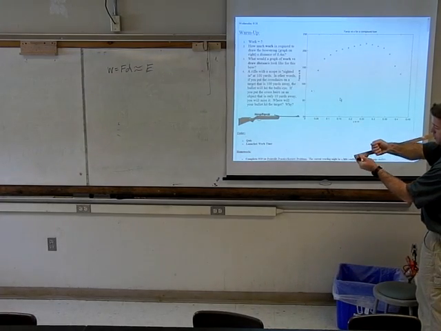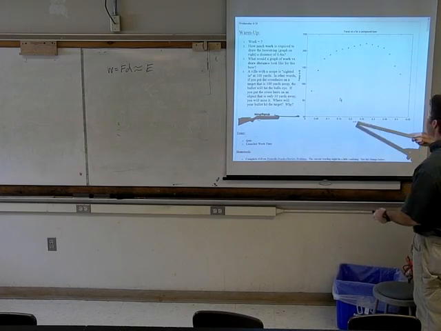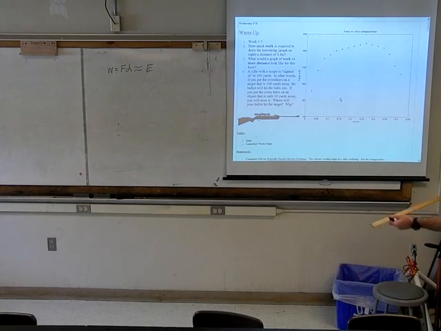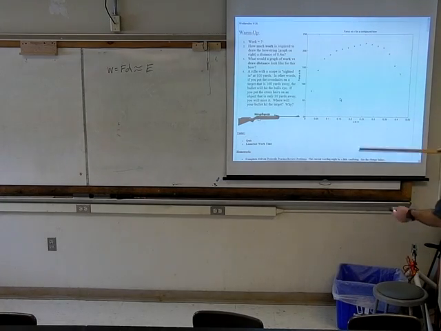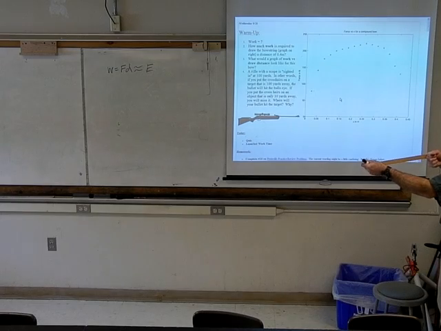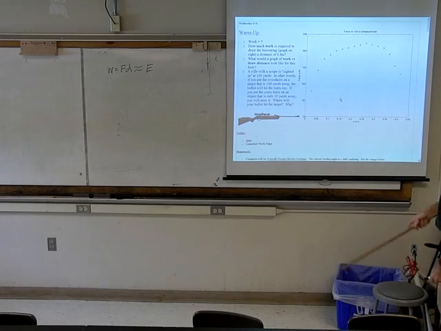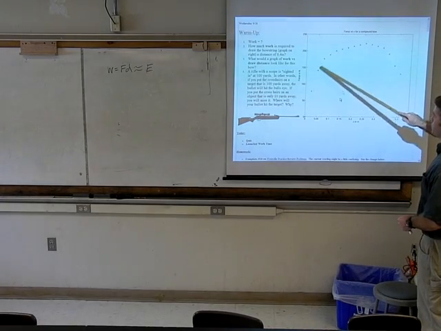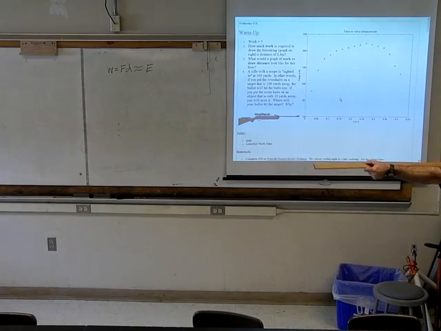The hardest place to hold the bow would be pulling it about that far back to 25 centimeters. At that point, you'd have to apply maybe a 220 or so newton force. But then once you get beyond there, the amount of force you have to apply goes down until you get back to the full distance of 0.4 meters. You only have to apply a 140 newton force again. That's the nice thing about a compound bow - it goes up but then it comes back down because this is where you want to hold it for a while. You want it to be easy to hold it there.